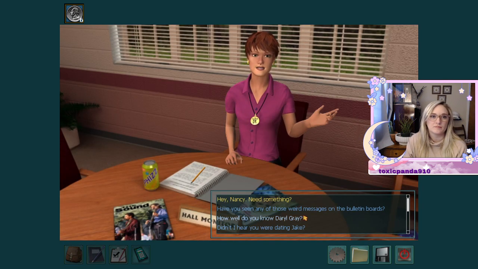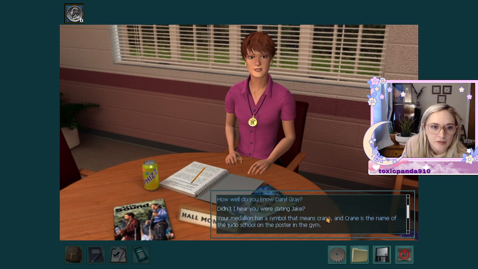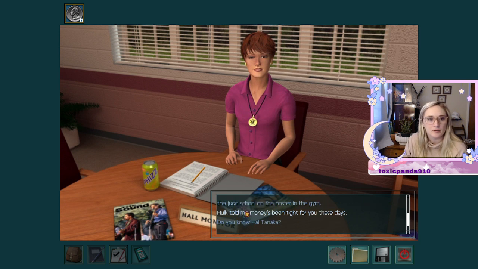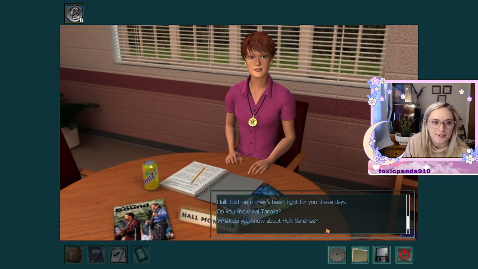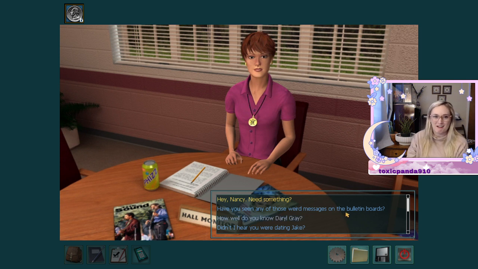Hey, Connie. Hey, Nancy. Need something? Have you seen any of those weird messages on the bulletin boards? How well do you know Daryl Gray? Didn't I hear you were dating Jake? Your medallion has a symbol that means crane. A crane is the name of the judo school on the poster in the gym. Hulk told me money's been tight for you these days. Do you know Hal Tanaka? What do you know about Hulk Sanchez? Those are all the questions I can ask her now.